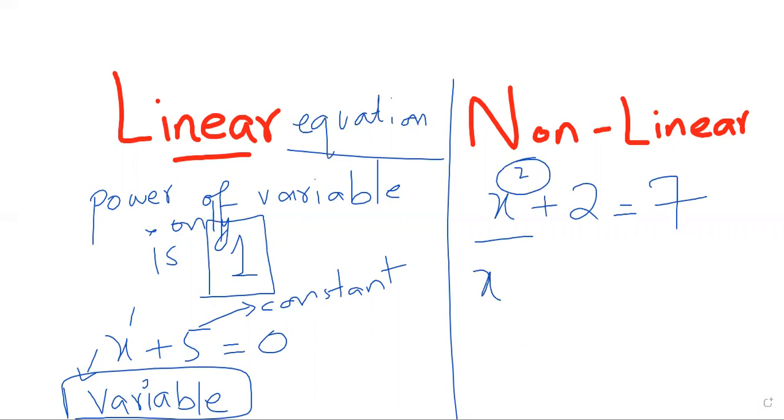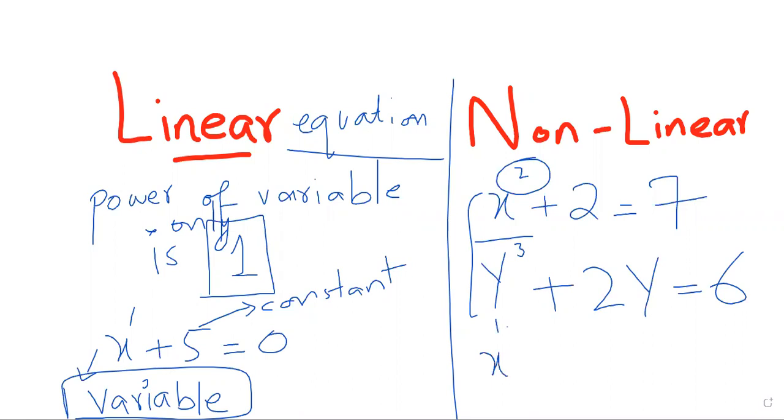Also, it's not necessary that every time we have x, you may have y raised to power 3 plus 2y equals 6. This kind of equation is a non-linear equation. These are like different categories of equations; we will discuss them in the next lesson. Also, if the power is in decimals or fractions, like x raised to power 1 by 2, this is also a non-linear equation. I hope you understand it very well.